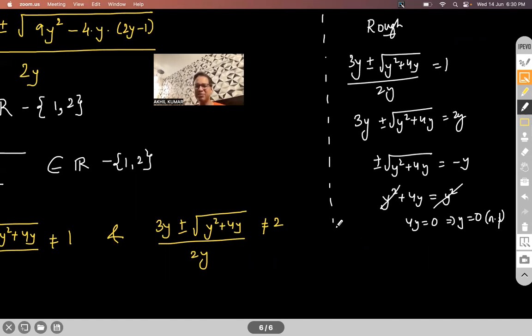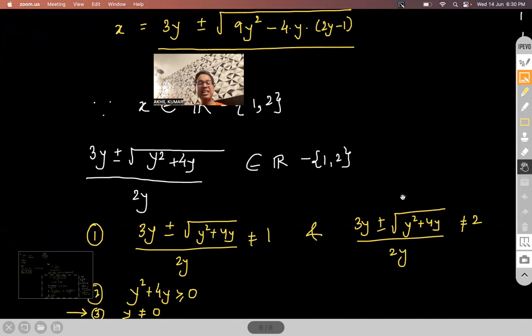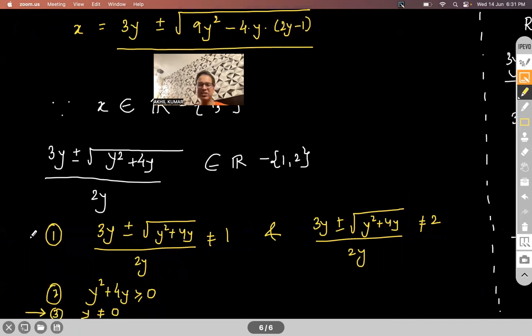And the same, or a similar thing, will happen if you try to make this a 2 as well. Let's do that quickly also. Meanwhile, can I just write less? Just write it as 3y plus minus, this is equal to 4y. That means again, this is going to be a y. I'm just saving my space here. Square it, that again will become 4y is equal to 0, which is not possible again. This is also not possible. So let's not worry about the first restriction, because this expression can anyway not become a 1 and 2. So this restriction is actually no restriction for us.